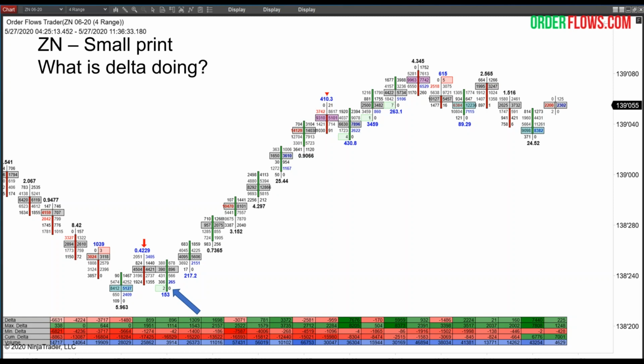Okay, so when you see small prints in the 10 years, you really have to pay attention to them, because normally at each price level, 10 years trade, what, 1,000, a couple thousand contracts at each price level. You can see here, there's some volumes, this is a 4 range chart. This is 10,000 contracts, 12,000, there's 2,000, 5,000. You've got two here, right? You hit your low, bounce up a little bit, come back down, try to test that low, tests the low, but you're running into a bullish prominent point of control, and you only trade two contracts.